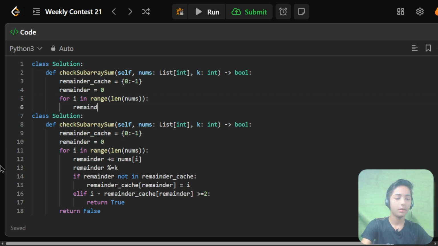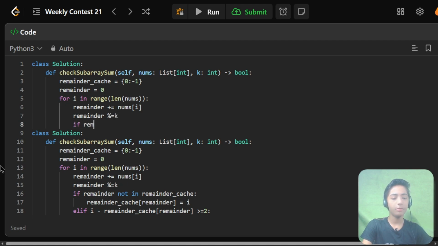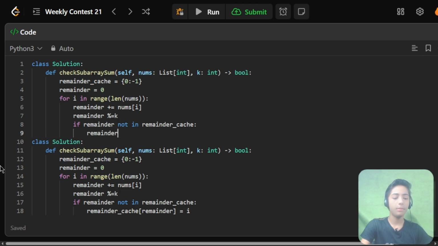Remainder plus equals nums[i]. Remainder equals remainder % k. If statement: if remainder not in remainder_dict, then remainder_dict[remainder] = i.